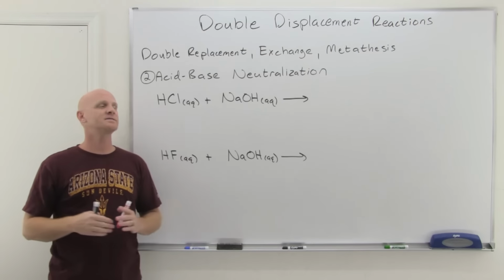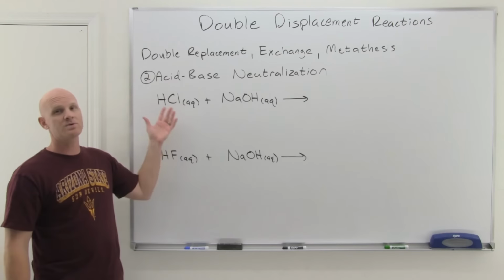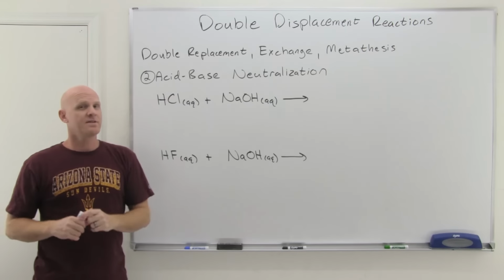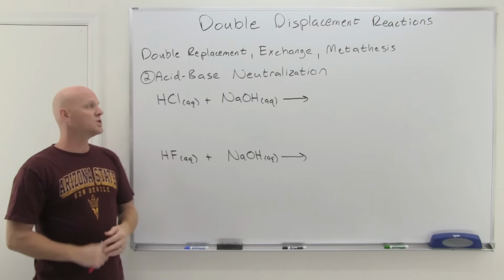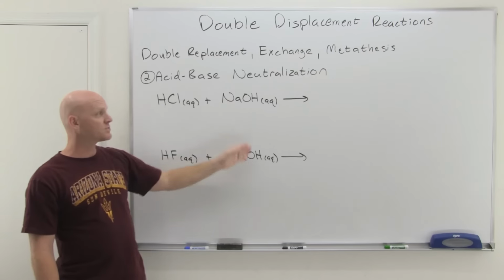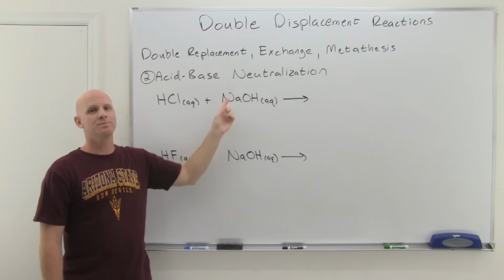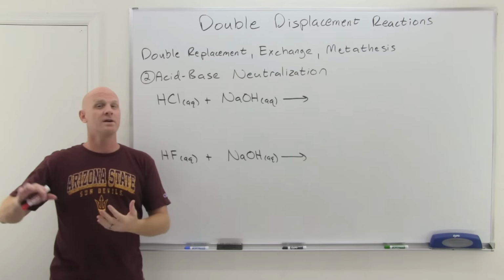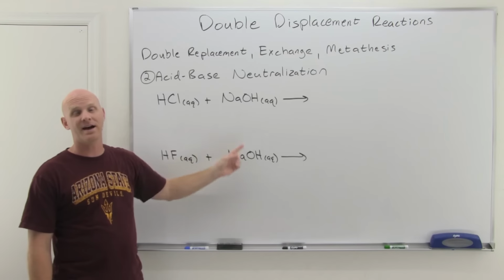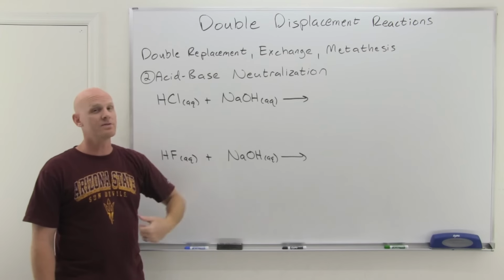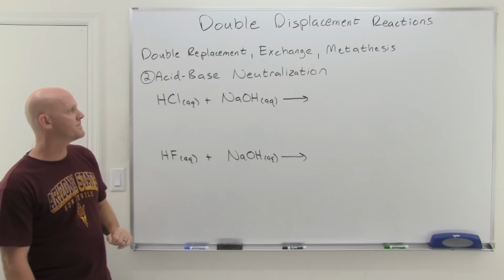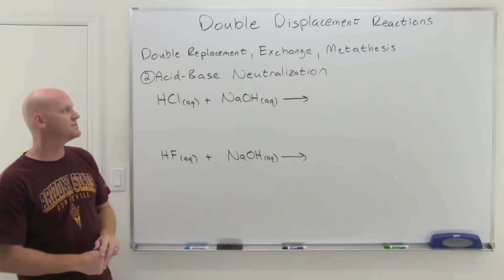All right, the second type of double displacement reaction we'll look at now is the acid-base neutralizations. Now, specifically, the kind of acid-base neutralization reactions we'll look at are going to be an acid, and the base we're going to look at is always going to be a hydroxide base. Now, in second semester, we'll learn that not all acid-base reactions are going to look like this, because not all bases actually have a hydroxide, an OH, in the formula, and those are going to look a little bit different. But for now, we're going to focus just on this type of acid-base neutralization.